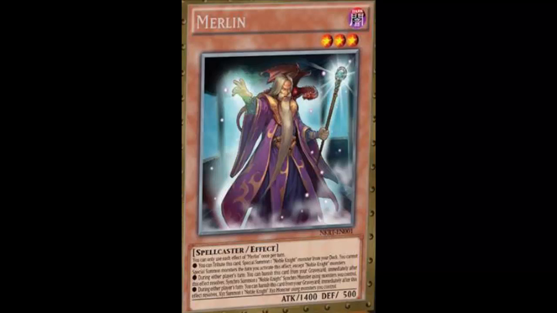Of course, you can also run Pot of Duality, Upstart, and various cards like that as well. But definitely, this is one of the ways. Also, because you have a high spell count with your Noble Arms cards, you can also run Summoner Monk. So that's another thing that you could do. But Lonefire for Noble Knights definitely helps. Let's go ahead and look at his other effect.